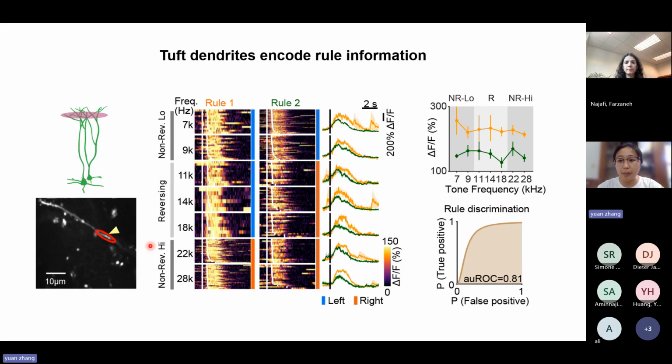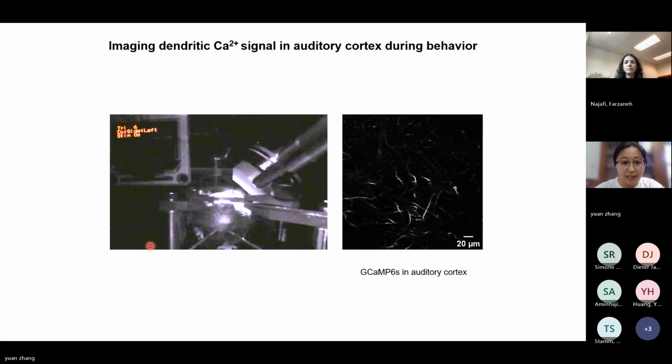So this is an example. I got a question here. If you can go back to the previous slide. It looks like you guys are doing a Z-stack scan in that one. Oh, that is just a Z-stack after behavior. We are not doing it during behavior. Okay, that's what I was curious about. Are you scanning through the Z dimension throughout the entire session? Because that's something I would like to do, to get a Z-stack scan so we can map ROIs to the true morphology and say which neuron has which contributions. I didn't know if you were doing that throughout the session.